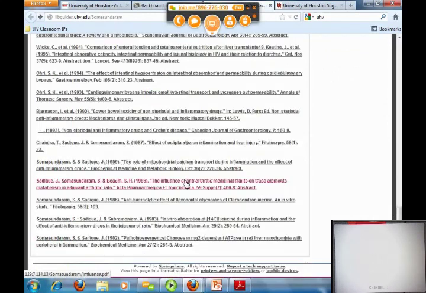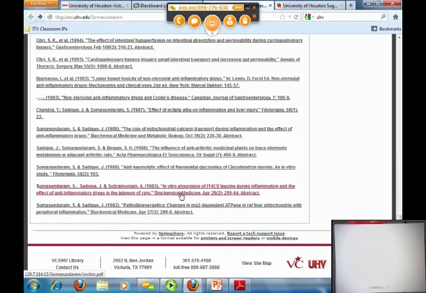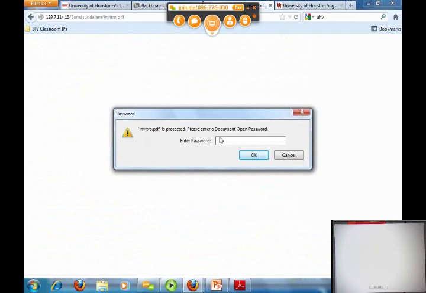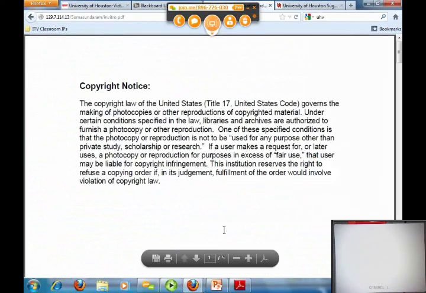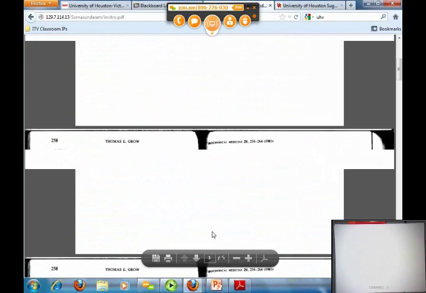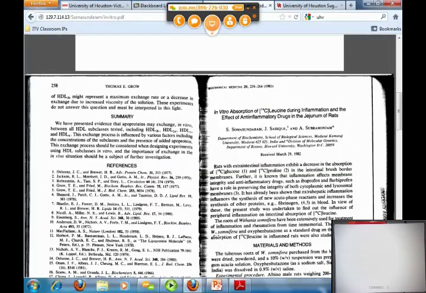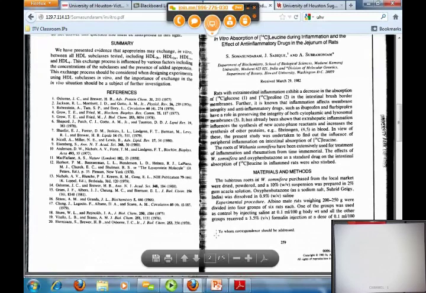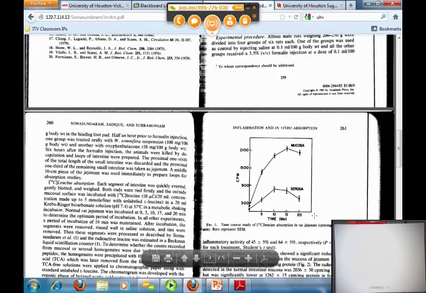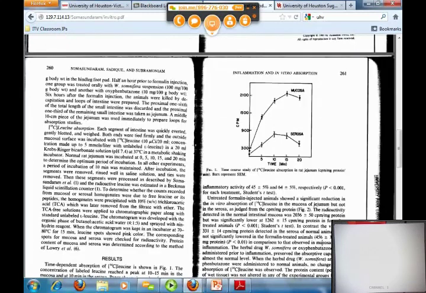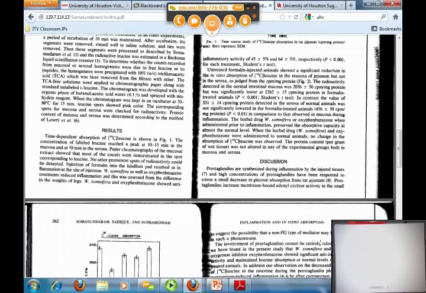So we did a lot of work, and one of the earliest works was on leucine absorption. This is on the in vitro absorption of C14 radioactive leucine. This is one of the earliest, a 1983 paper. That was pioneering at the time, with an experiment on the mucosal to serosal layer. During the inflammatory process, you get a decrease in the absorption of C14 leucine. This is the time course, and the result is here.